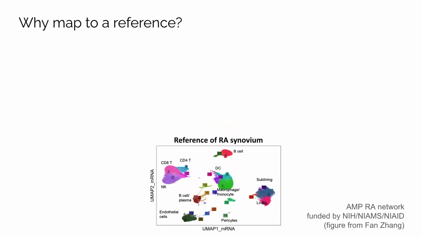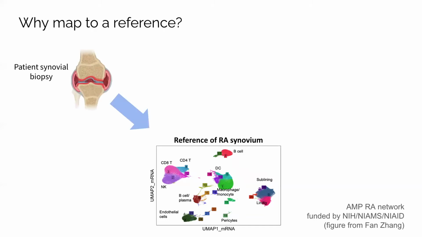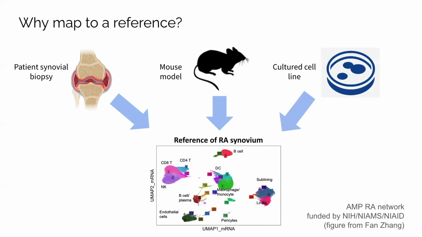Well, as an example, our lab is very interested in studying rheumatoid arthritis. By constructing a comprehensive atlas of all the cell types we would expect to find in the synovial tissue, we can then use the reference to rapidly annotate new queries. These could be synovial biopsies from new patients, single-cell data from a mouse model of RA, where we're interested in determining the most transcriptionally similar human cell states, or maybe data from an in vitro experiment, where we're interested in how cell states are transitioning.